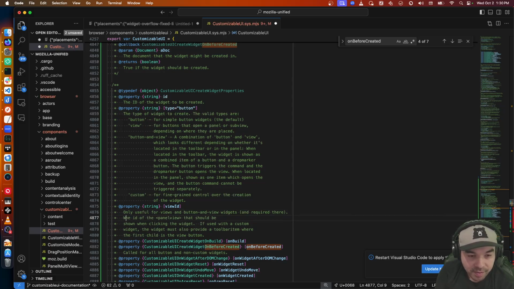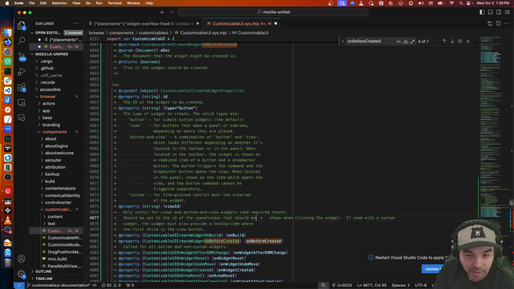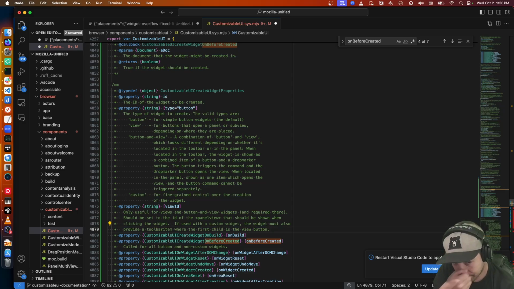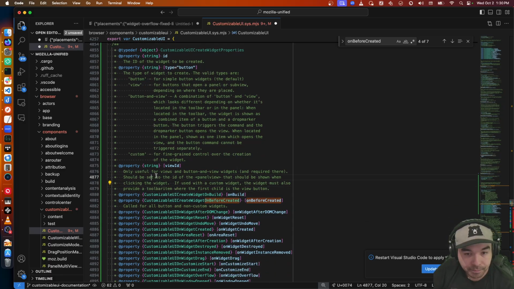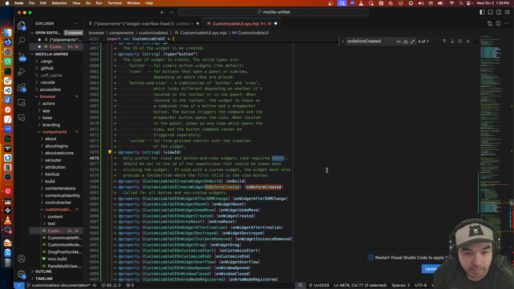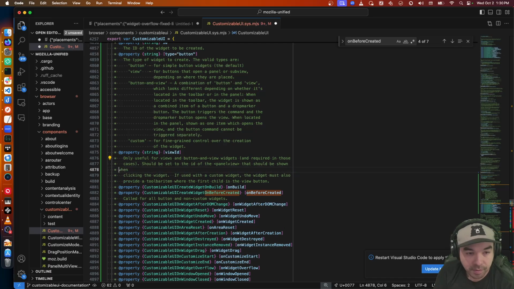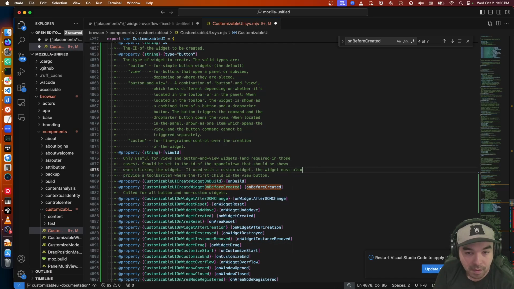When set, it should be set to the ID of the panel view that should be shown when clicking the widget. If used with a custom widget, the widget must also provide a toolbar item where the first child is the view button. Okay. Required in those cases. Right. All right.